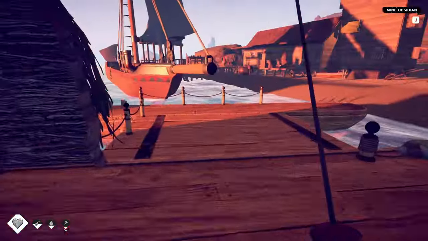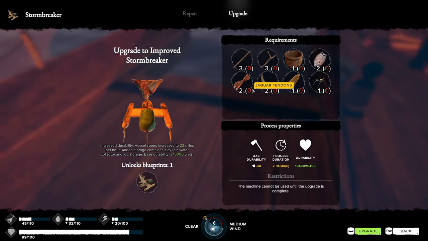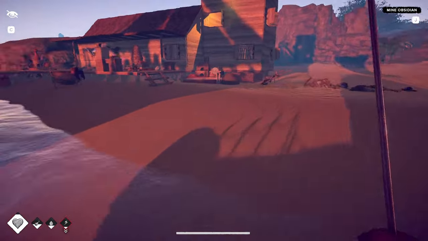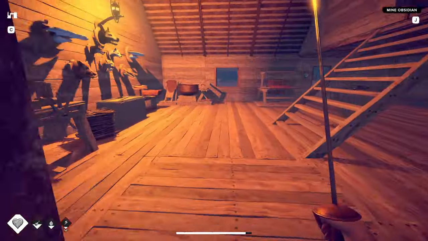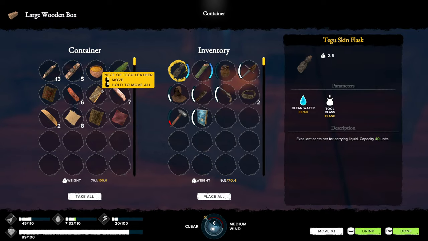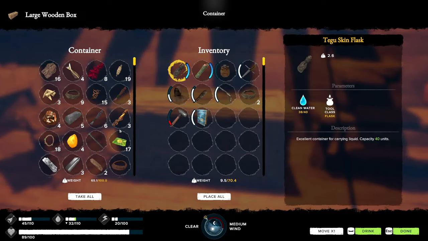Because it's supposed to put crafting stuff on here. Problem is, I don't think I have most of these. Jaguar tendons, buffalo horn. Those I think I have, but the fresh tengu hide, I do not have. I can almost guarantee I do not have. I mean, I got tengu leather. Why did they want fresh? It's gotta be fresh.